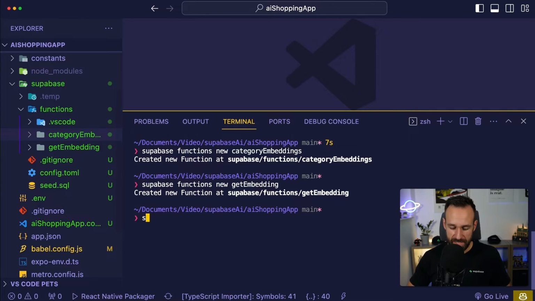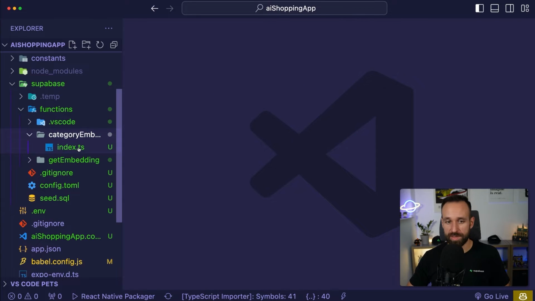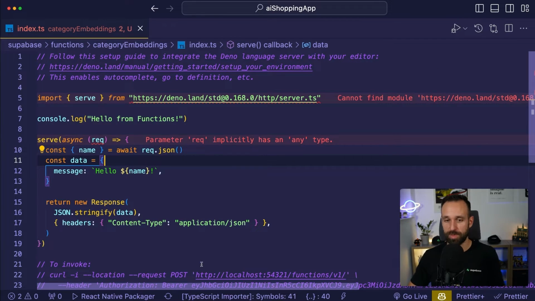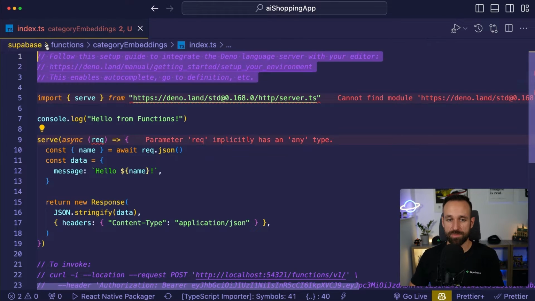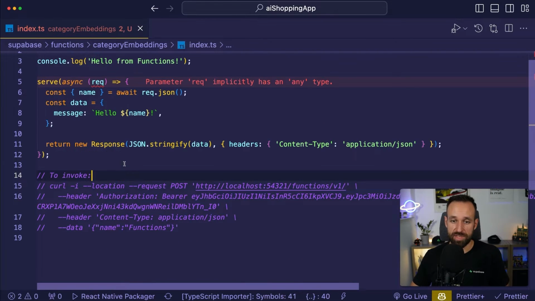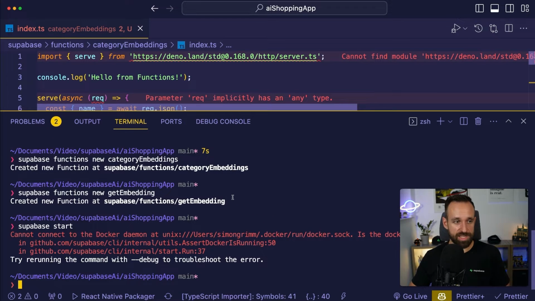Let's check this out. Actually, I could run supabase start now. Oh yeah, I need to install Docker and stuff, so I will just deploy this in a second. If you want to run this locally, that's definitely possible. You just need to bring it up with Docker correctly. Okay, so this is an Edge function that will run on Supabase. We got some setup here, we got the serve command, and then it just serves some stuff, and I could invoke this. Do we want to give this a little test run? Actually, yes, let's do this.